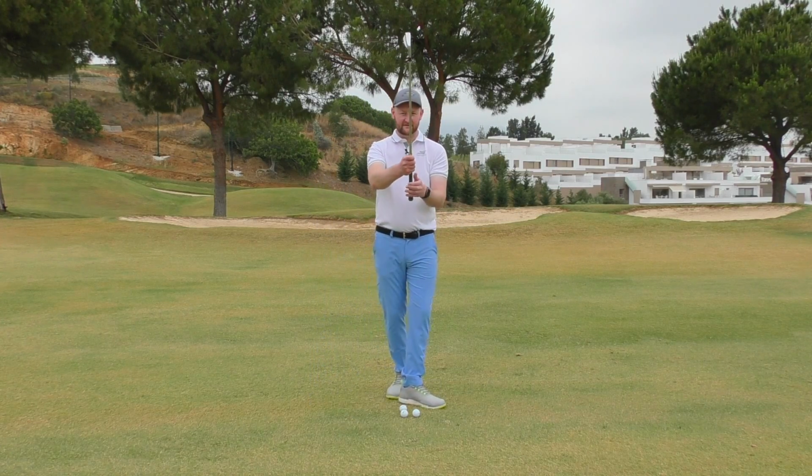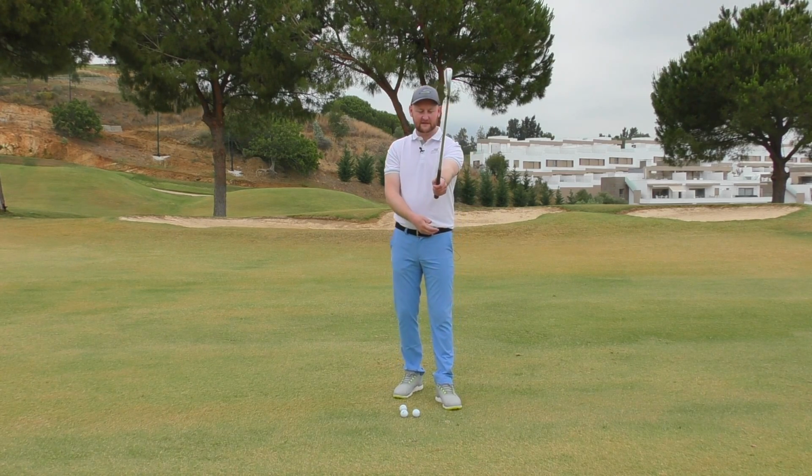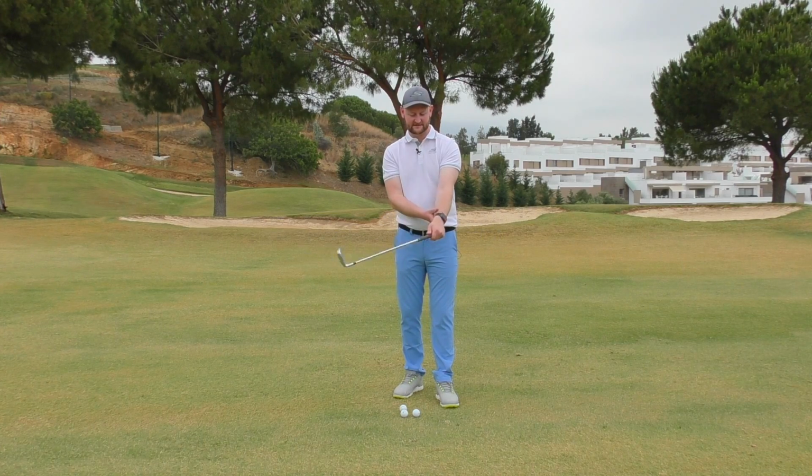So we've got it in the fingers, then wrapped over, and if you just went through that same drill that you hold the lead wrist, hinging it now becomes very easy, and also rotating the club. I can do this without any real strain. I've got as far as I physically can now, but if I could, I could go further, but I've got there as physically possible for me. So hinging and releasing now isn't an issue.